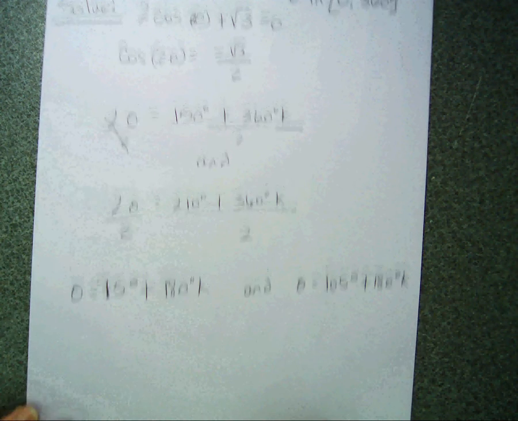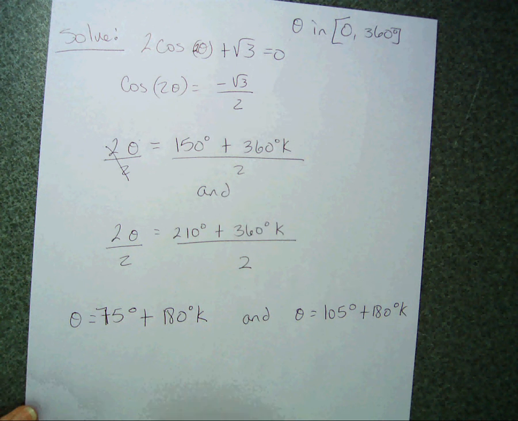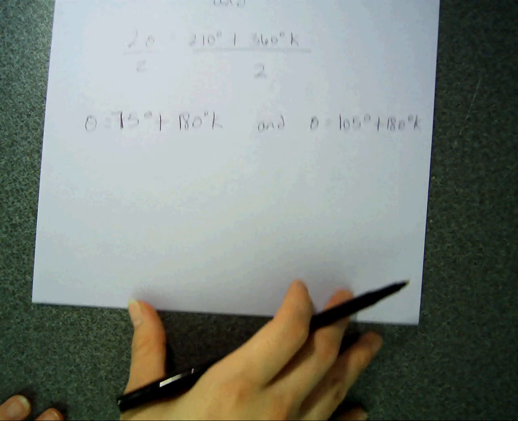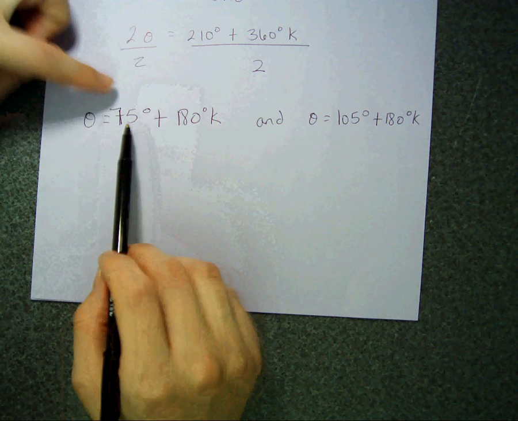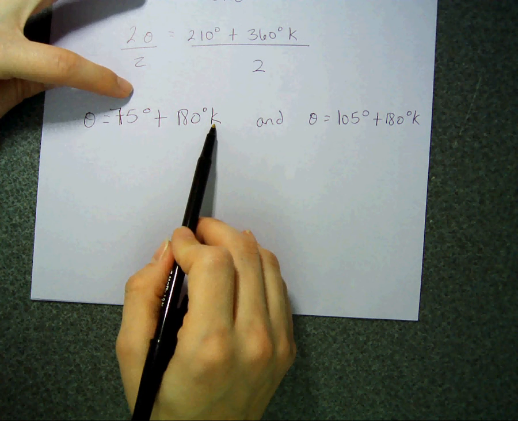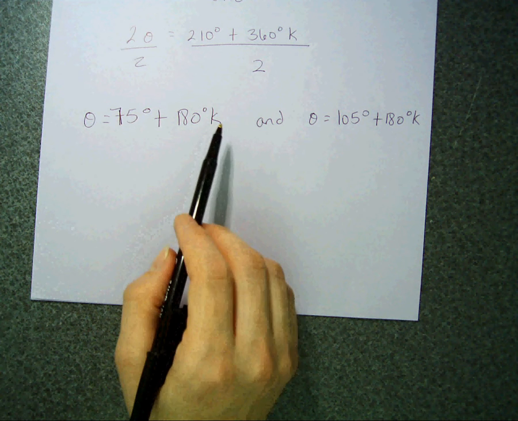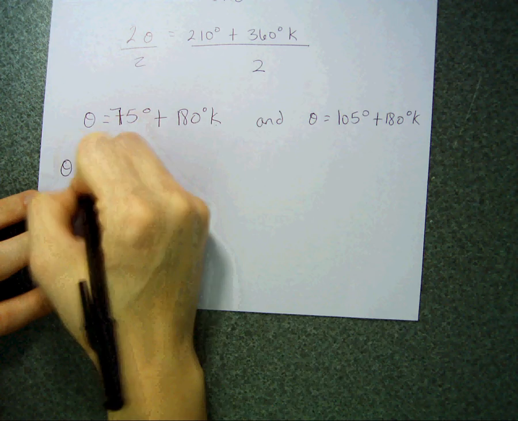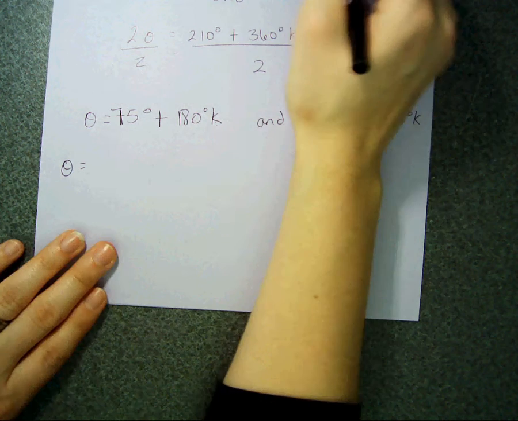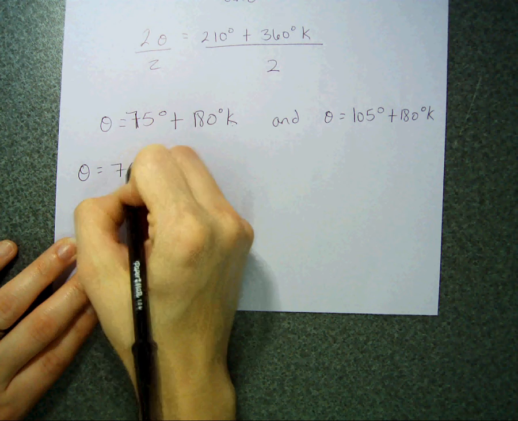The problem asks for strictly the values of theta inside my unit circle, and so I'm just going to figure out which of these answers are still inside the unit circle. So remember what k is. It's any integer. So negative infinity to positive infinity with just the whole numbers. So k could be 0. I don't want negative because I still just want to be inside my unit circle. So I'm going to start with k being 0. If k is 0, I get 75 plus 0, which is 75. That's definitely in my unit circle.